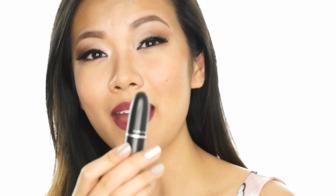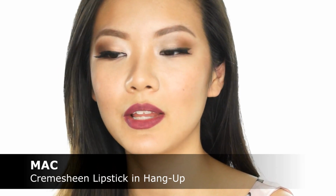The lipstick color that I found that was closest to the RiRi Hearts MAC Fall Collection color is this MAC lipstick actually, and the color Hangout. Now it's almost exactly the same color except for the fact that this one is a cream sheen and Rihanna's lipstick is matte. So I'm just going to apply this straight from the bullet.